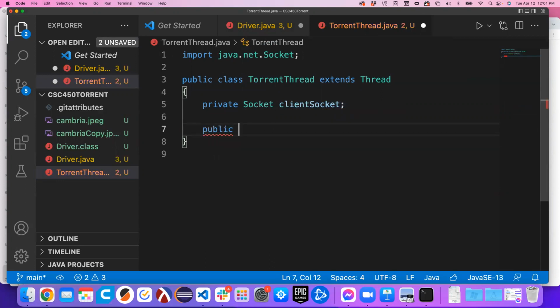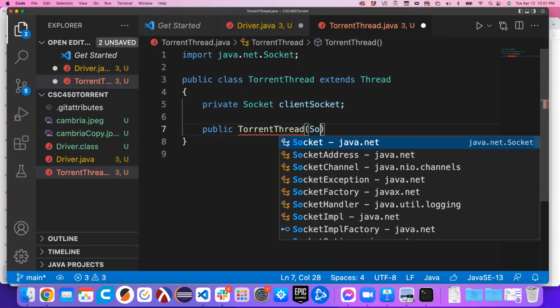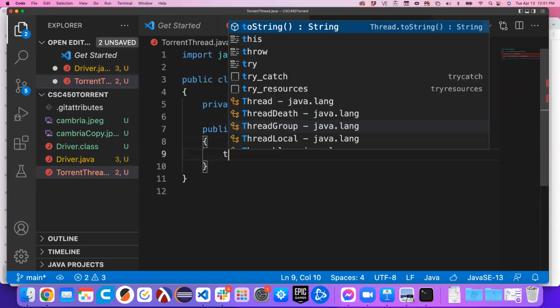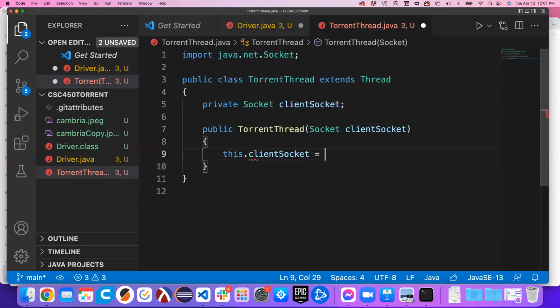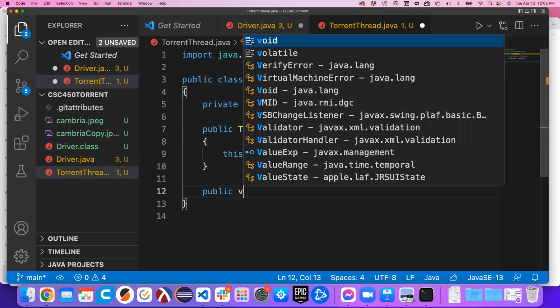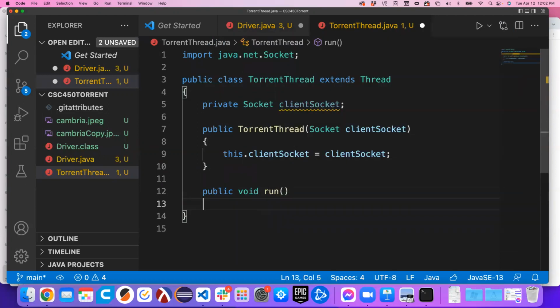So public TorrentThread. This guy will take in a client socket. We'll set this.clientSocket equal to clientSocket. We're going to probably piece out some other stuff in there too in a moment, but for right now, let's just make sure our threads spin up the way they should. All right, then we'll have our public void run.